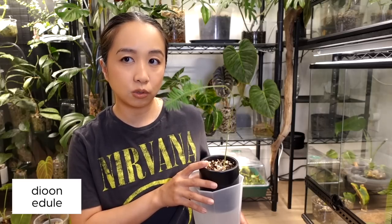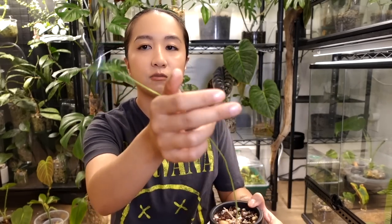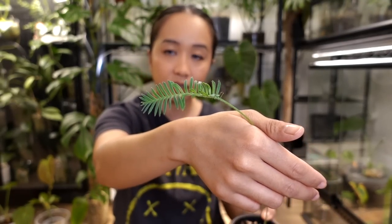Second to last one is this Dioscorea edule. I'm not gonna lie, I have really, really struggled to love this one recently because it's been this gangly weird thing and it's not growing as cute as I thought it would grow. And I've really been trying. I thought maybe I just needed to increase the light or, I don't know, increase the warmth. I feel like I've tried everything and this one is just not having it. I'm still being blinded by this light.